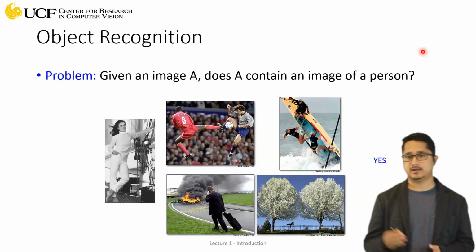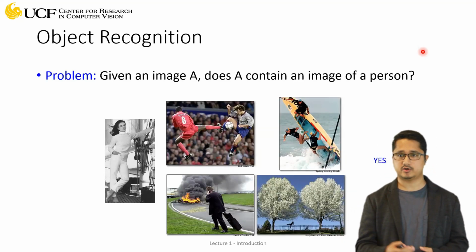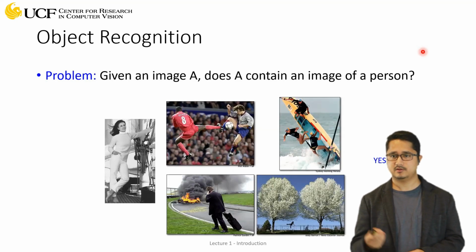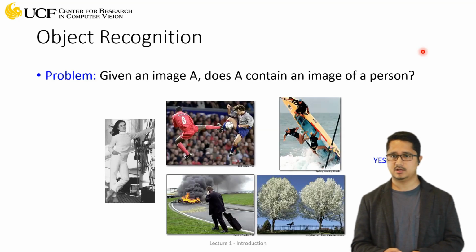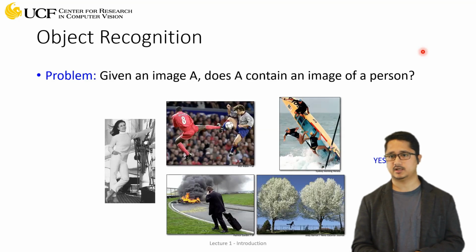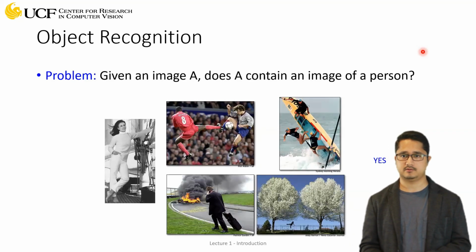And of course, you can have multiple classes. For example, you can have tree as a class, you can have water as a class, and the question will remain the same. The class category will change, whether that object is present or not. In some scenarios, you can see that you might have multiple objects. So we'll talk about that later, how to deal with it. But as long as the object is present, we just say that, okay, object is present, and there's a positive response from whatever AI model you have.